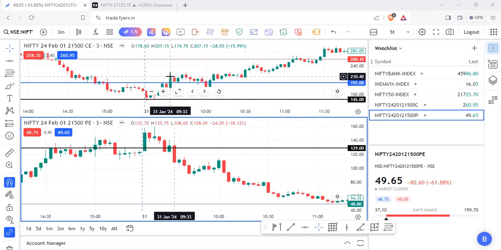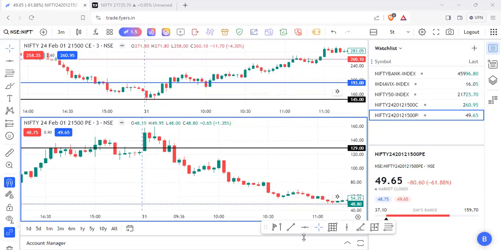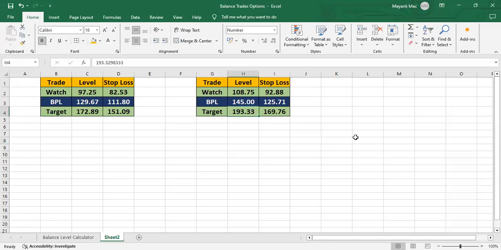Now, the market should run in one direction. If you are talking about the call, the call will move only on the upside. Similarly, on the put side, the put will move only to the downside. So now what happened there? If you are entering at 193, let me show you what your exit point will be. Here we are at 193. We are entering. Our exit point is 169. I'm rounding it off to 169 from 169.76. You can use the exact exit level also, but I round that level. So you're entering at 193 and your exit point is 169.